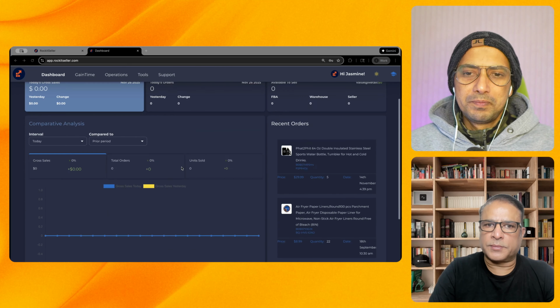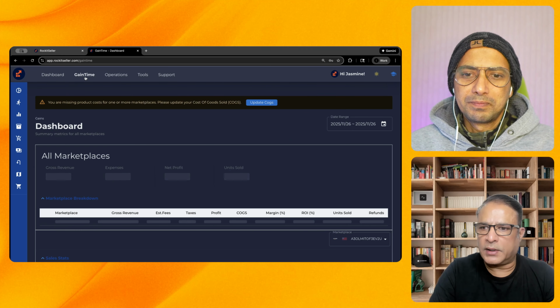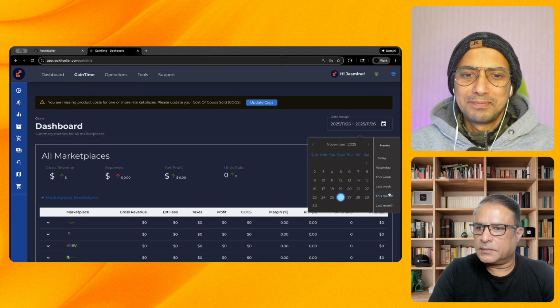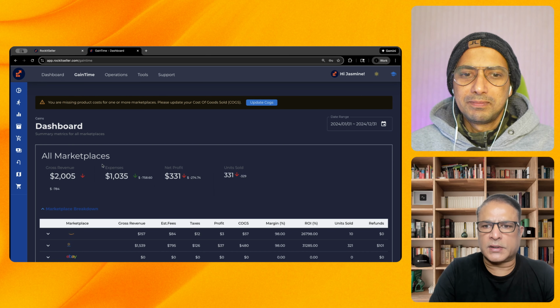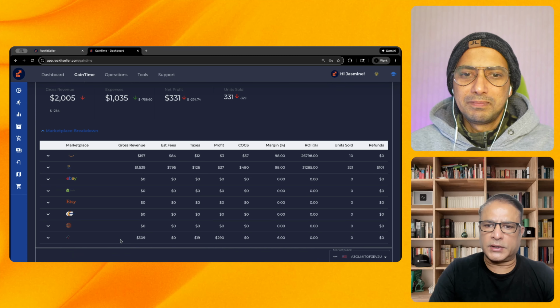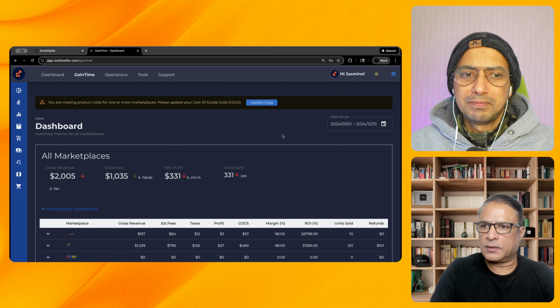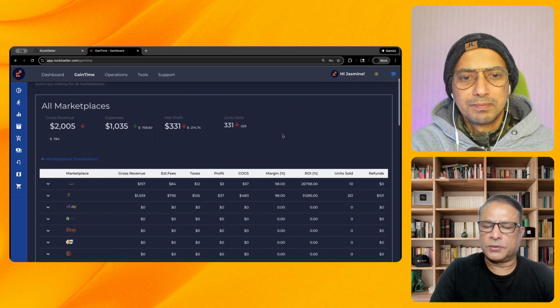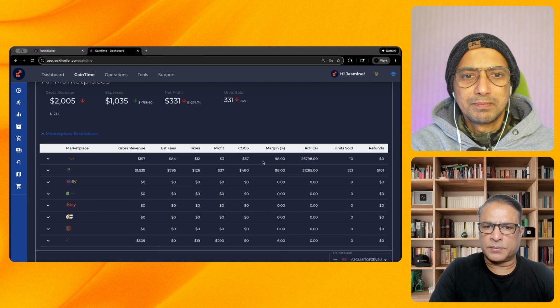So this is the dashboard, and then we go into gain time, which I lovingly call gain time. So maybe we'll have some data. So here, these are all the marketplaces. So right now you'll see all these marketplaces that are connected. So since January 2024 up to last year, we have connected all these marketplaces.